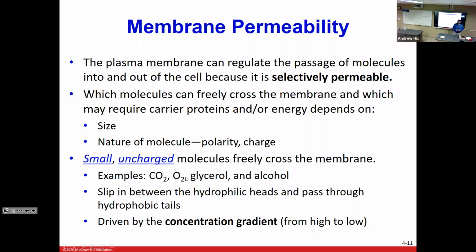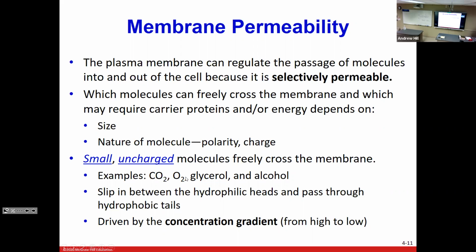What about CO2? Does anyone know what CO2 looks like? What's the molecular formula of that? It's carbon and 2 oxygens, right? You may have seen this, at least in passing in another class. It actually looks like that, in chemistry or something. Carbon's in the middle. Now, oxygen is more electronegative than carbon. So you might think, well, hey, this should be a polar molecule, right? That's not a bad thought, but it's actually non-polar. The reason for this is because it's in a straight line, so it's not really a polar molecule.